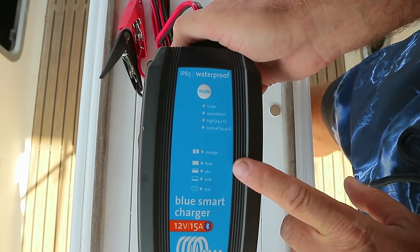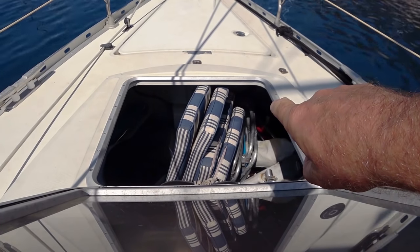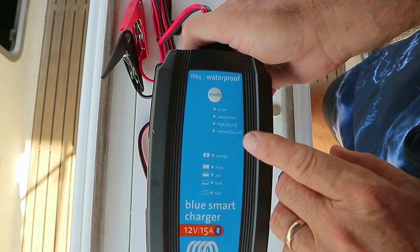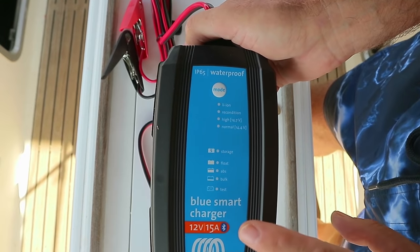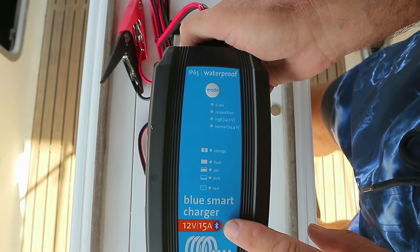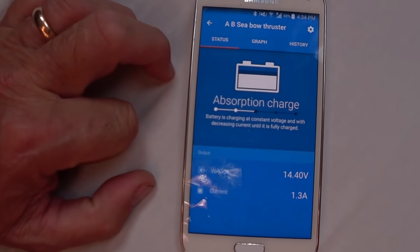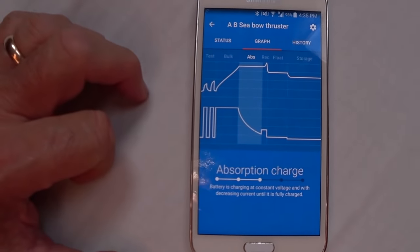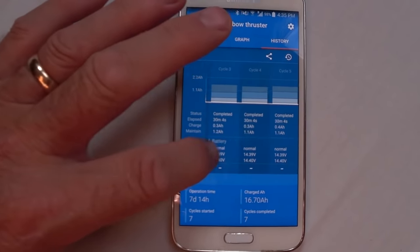Once this unit is installed into the locker, we really won't have easy visual access to be able to read what all the various LED lights are telling us. The good thing about this one, and one of the main reasons we chose this one, is because it also has Bluetooth. So it will send the information that it's doing here to an app on your phone via Bluetooth, so it can be monitored from anywhere on the boat.